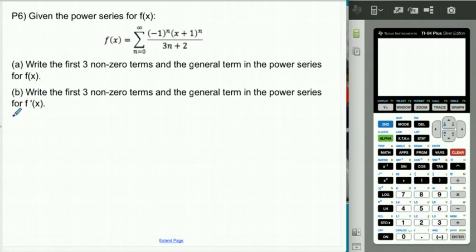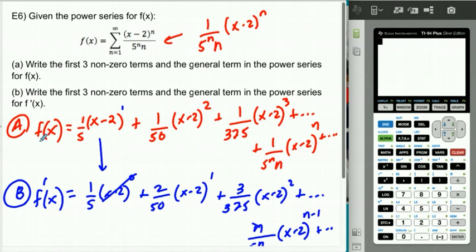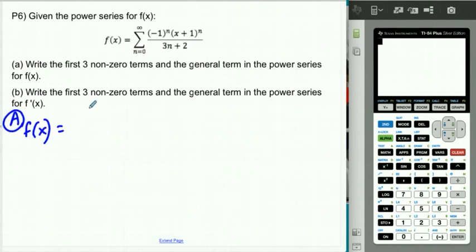So for a, my f of x, notice that I am being clear which series is which. If you go back a slide, I was very clear that this was f of x and this was f prime. Make sure you're clear which function you're describing, because not being clear is going to cost you points. So I'm starting with n is 0. When I plug in n is 0, I get a positive 1. I get an x plus 1 to the 0, which is just going to be gone, and on the bottom, I seem to get a 2, and we'll clean that up in a sec.